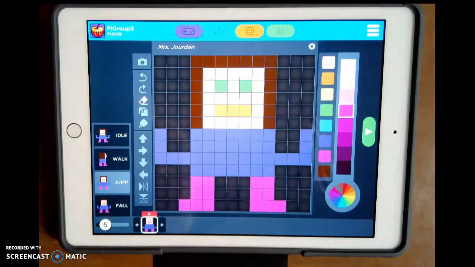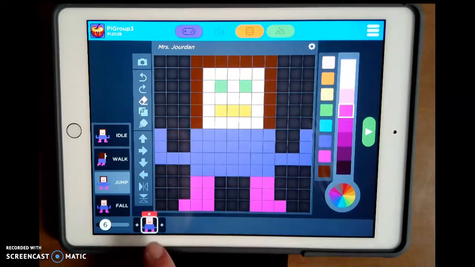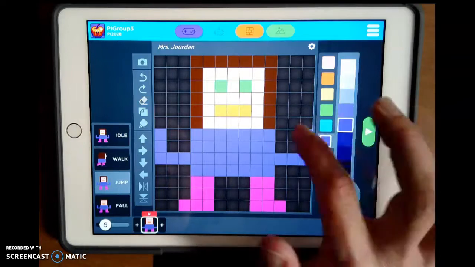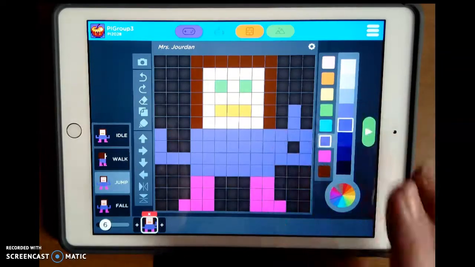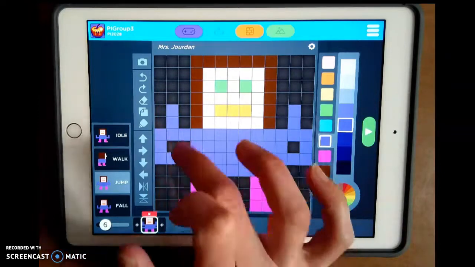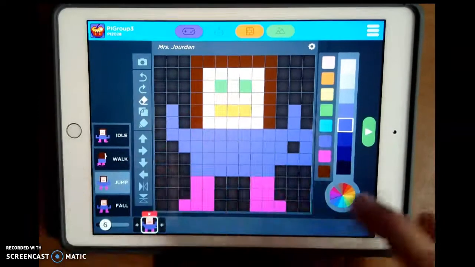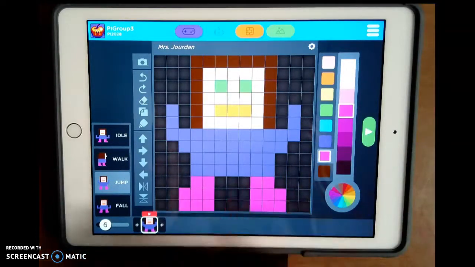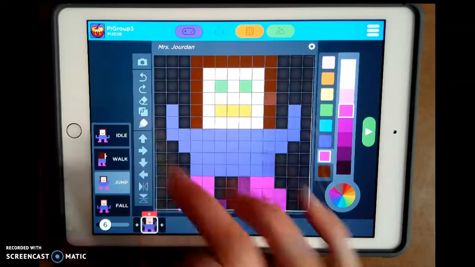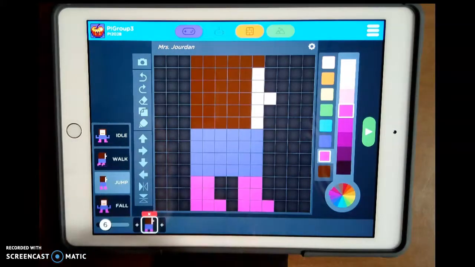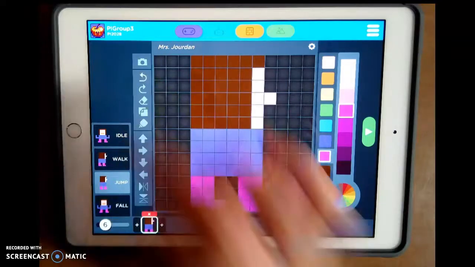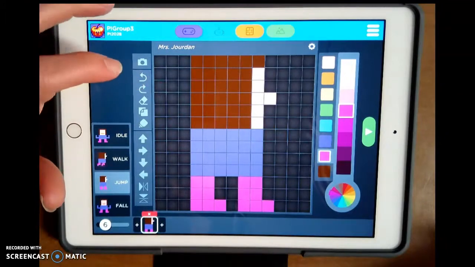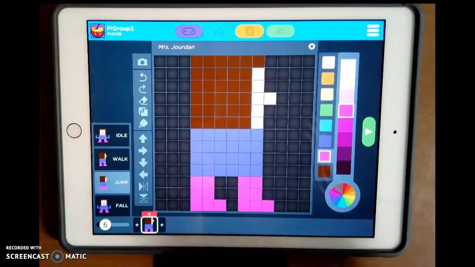For jumping, you need to think about, like, what does it look like when you jump? So I'm going to change probably the arm position and maybe the toe position. Oops, I hit the wrong button. Go back to jump. I'm going to say undo. I don't know what I just managed to do. Alright, well, oh, I know what I did.